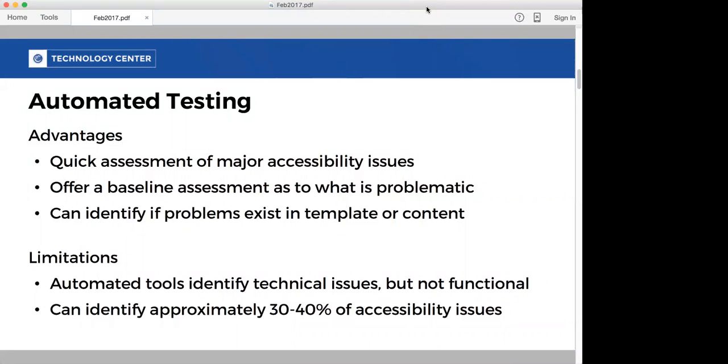We're going to be talking about automated testing next month, about the tools that you can use, whether it's a scanning and evaluation tool or an in-browser tool. Automated testing absolutely has its place, but it's not going to capture the sum total. And this is an important part to communicate.